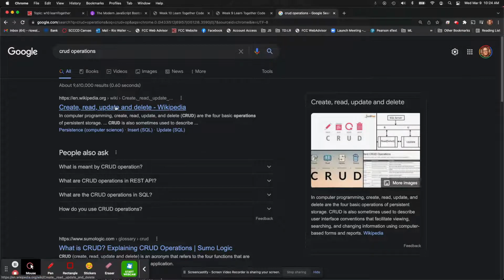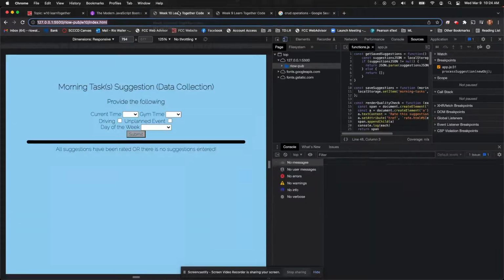So the update and delete. Some of you may have implemented delete in week 9. I actually had intended to, but I ran out of time. I suspect that because we've seen how to write the code for deleting an entry, and for my particular case I wasn't as interested, you could definitely make a case, based on your decision code, whether you wanted to. So the update is where week 10 comes into play.